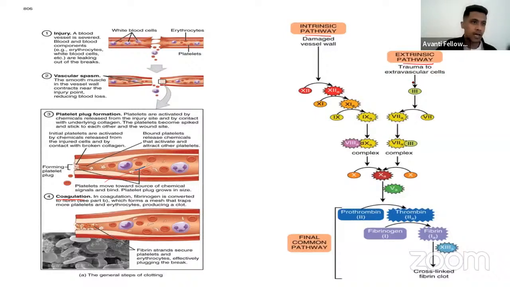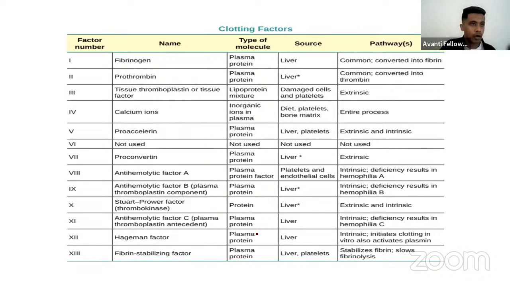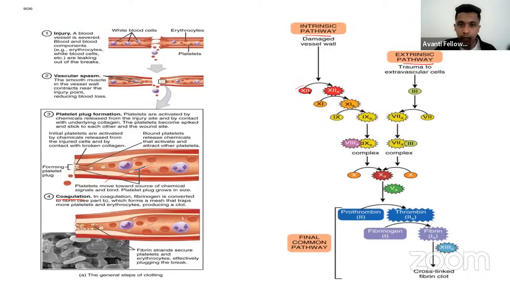So the clotting factors are named from 1 to 13. If you see the intrinsic pathway, your factor 12, you can see here the names of the factors are given for your convenience. Factor 12 is called Hageman factor. When it comes in contact with the damaged blood vessels, the inactive Hageman factor will become active Hageman factor. Once factor 12 becomes active, that helps in converting the inactive factor 11 to active factor 11.